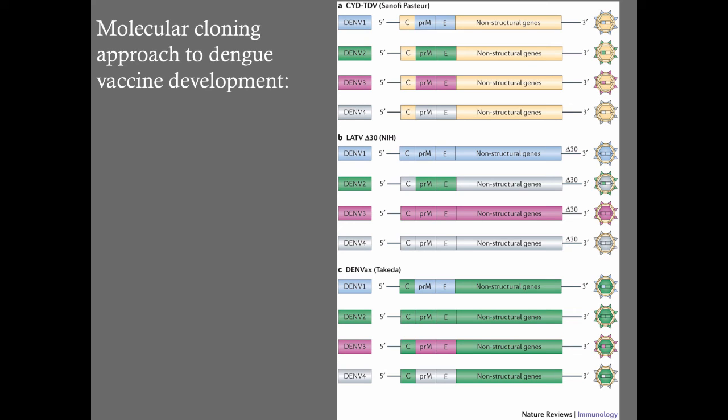So then when you take all 4 of them, mix them together, and deliver them to a person, you can get an antibody response that then gives you some immunity against dengue virus. And they've gotten through phase 2 and 3 trials and actually are now approved for use in certain Central and South American countries. It's not actually a great vaccine, but they spent a lot of money on it, and they're going to sell that thing.